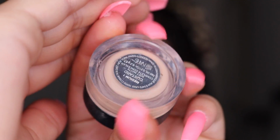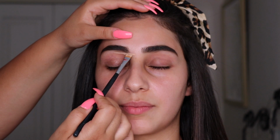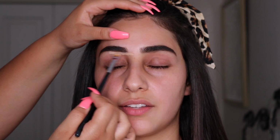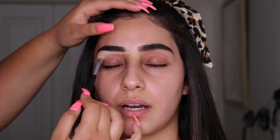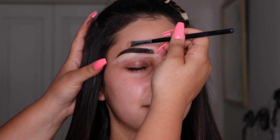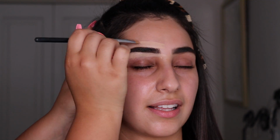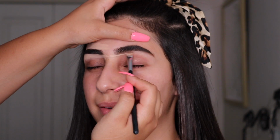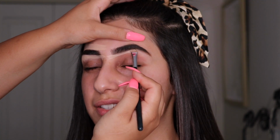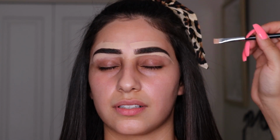Now I'm carving out her eyebrows with the NARS Soft Matte Complete Concealer in the shade Custard. So yeah, as I was saying before, I really want to try a look that was completely out of my comfort zone. I rarely ever do looks like these, like cool tone and not a full cut crease. So I thought it'd be good to mix it up, and I actually loved how it turned out. I think it would be perfect for a dramatic bridal look, or a deb, it's still full glam but a bit on the softer side. And I also tried with my editing to show literally every single step, so I hope you guys find it easy to follow.